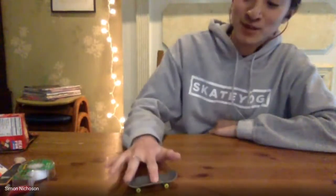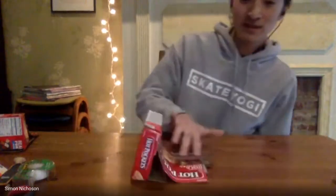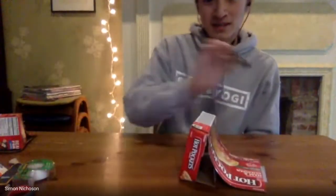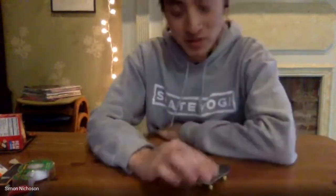Remember, it's just bringing it back. That's really important. It's a little hard to ollie if you don't actually bring it back. If I'm just here, I might not get the height that I want. But if you bring it back, you can get it really high. You can ollie into the ramp. Whoa, did you guys see that? You can ollie over the ramp. Like skating, it's actually easier to ollie higher over stuff.